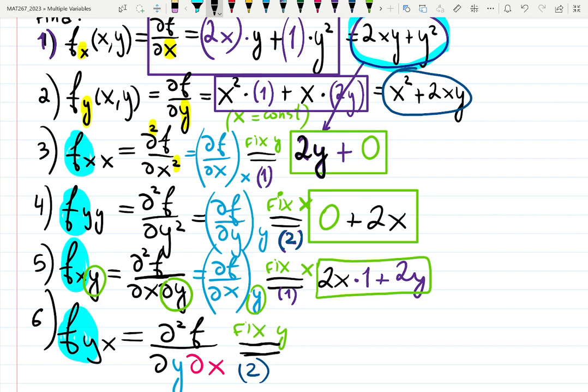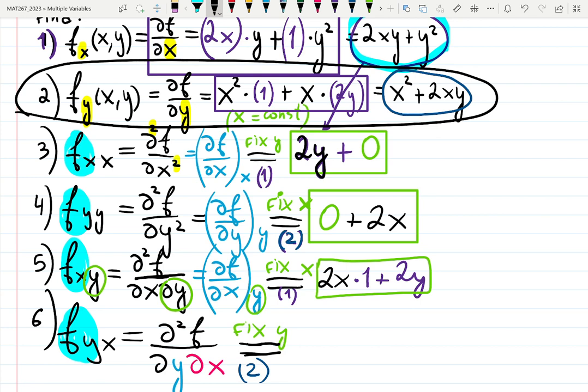Now, when I want to understand what's going on, I need to stare a little bit. It's actually staring sometimes. At equation number 2, here it is. I'm staring at it, basically at the very end: x squared plus 2xy. I've stared at it before, but with different perspectives. Now I see that x is a variable, but y is a constant.